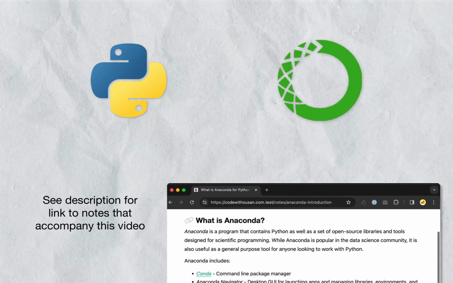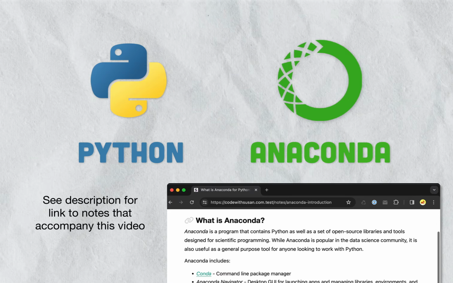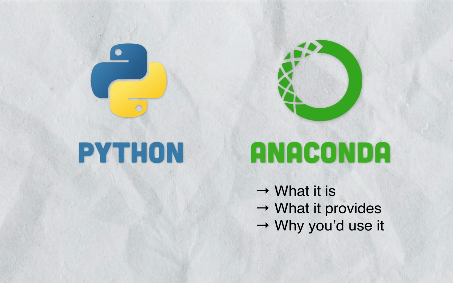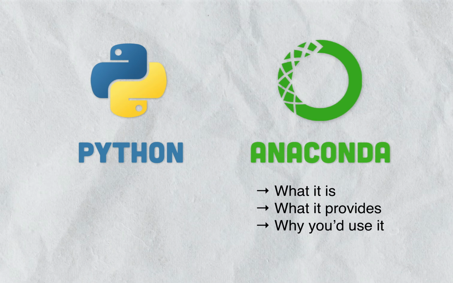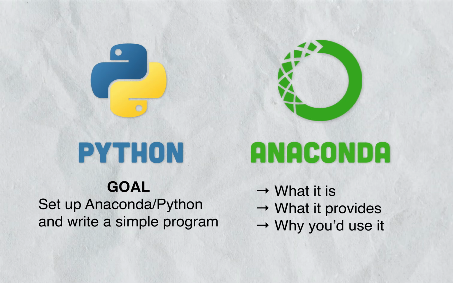In this series of videos, I'm going to talk about working with Python, specifically using Anaconda. To begin with, in this video, we're going to talk about what Anaconda is, what it provides, and why you would want to use it. And then in subsequent videos, we'll dig in, we'll actually download Anaconda, set it up, we'll talk about setting up environments, and we'll create our first Python program.